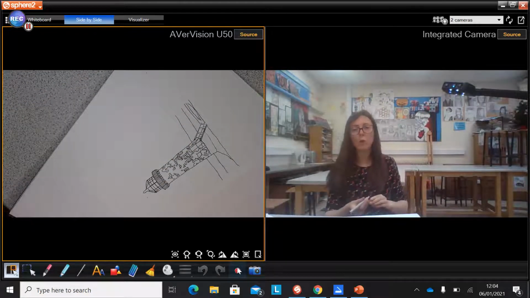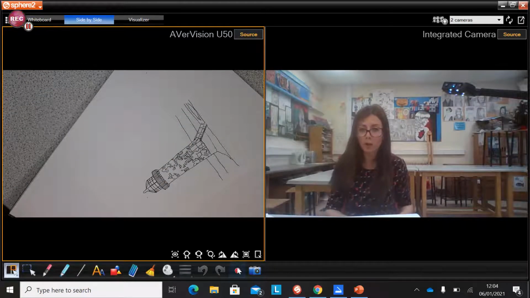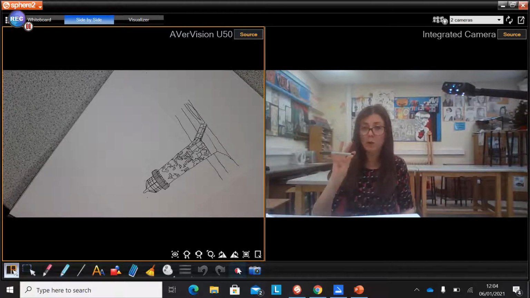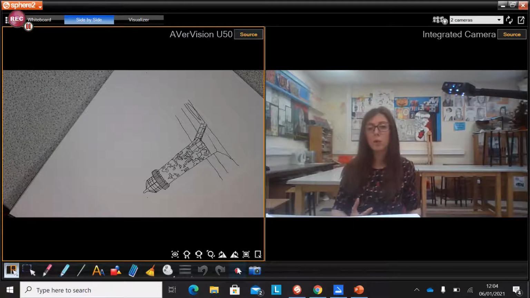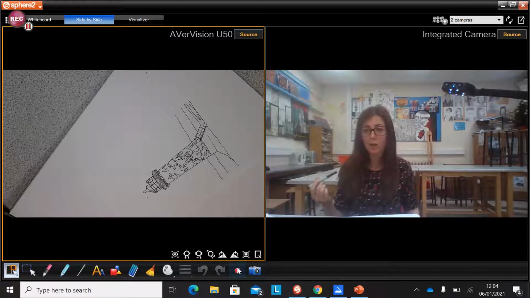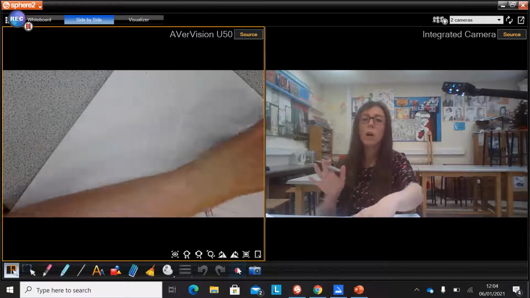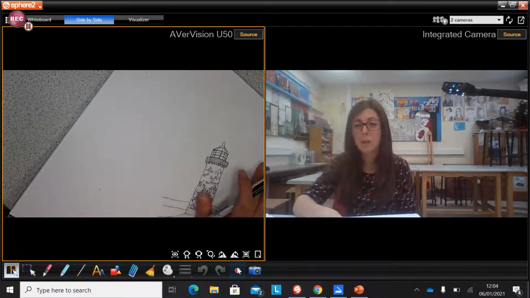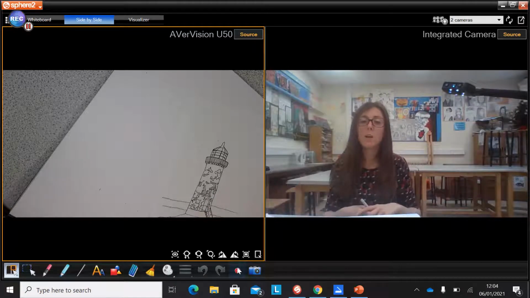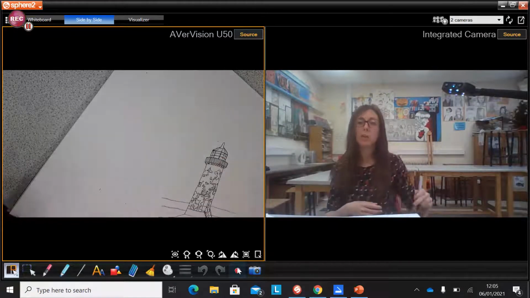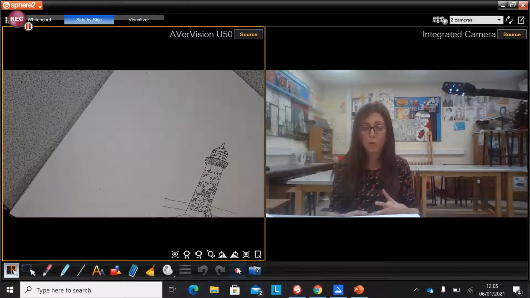Now, after you've got it all perfect in pencil, I want you to go over it in a black pen. If you have a fine liner like me, that is brilliant. This is a cheapy one, but if you have anything around, obviously these come out a bit nicer. If not, use a black biro, just your normal one that you'd use for school. Now, the only thing when you're using pen that I would recommend, if you're right-handed like me, is I tend to work from top left down to this side here. It stops my hand from smudging everything because I'm really clumsy. If I was left-handed, I would work from the right hand and go down that way, just to stop you smudging all your lovely work.